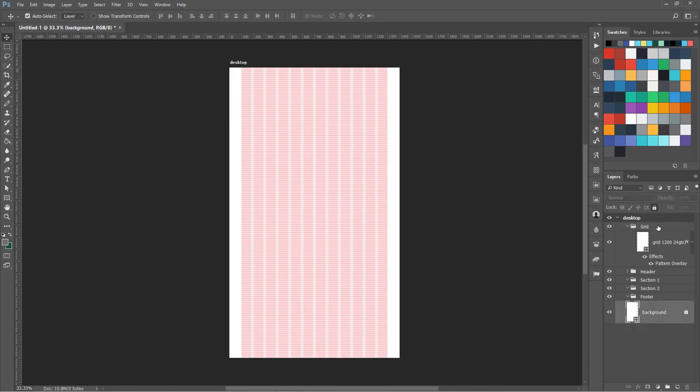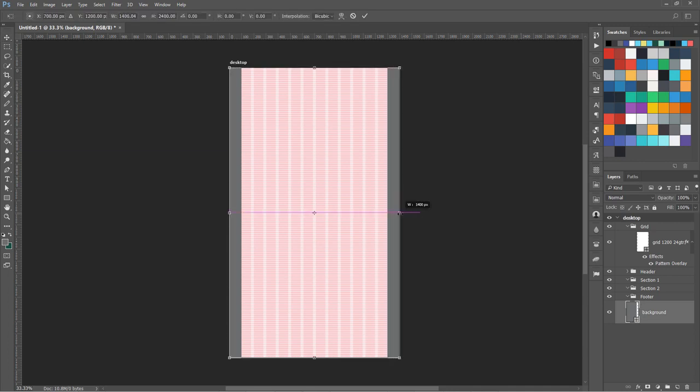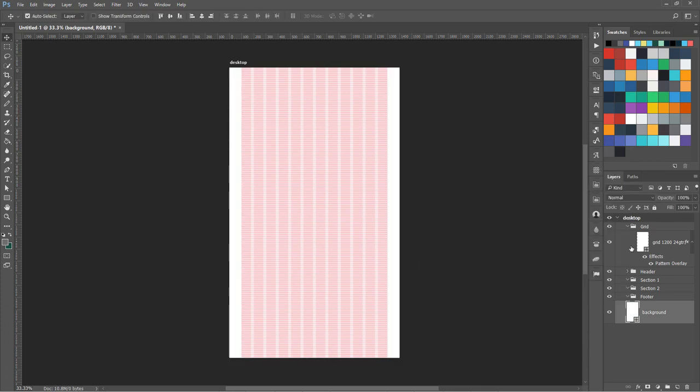I'm going to fill this document with the same color. I think its size is a bit off, so I'm going to resize it like that. So this is my background. I'm going to lock it again so I don't move things around. I'm basically going to align things with this background. So this is how our main document is set up.